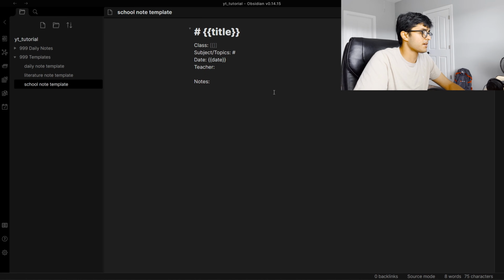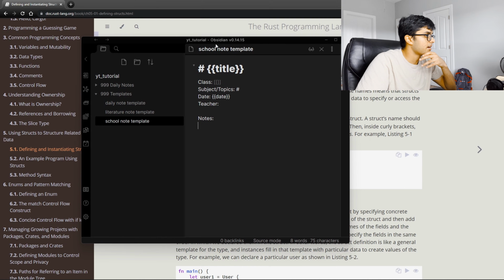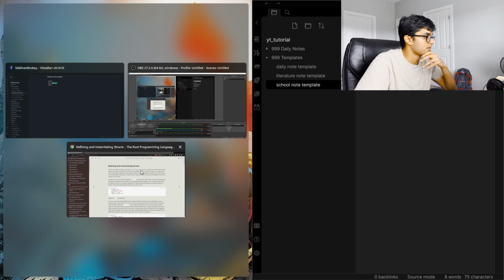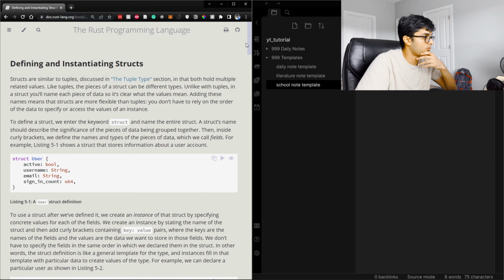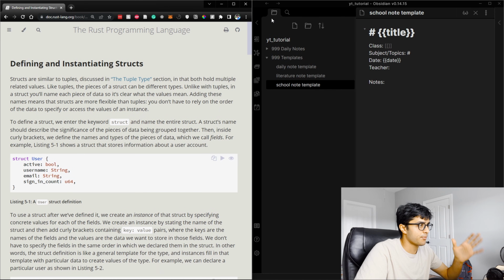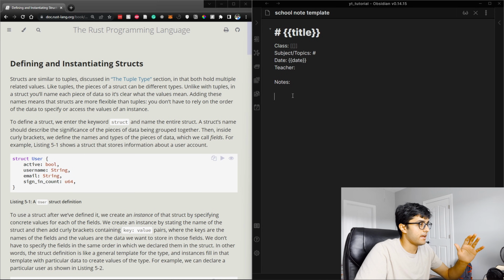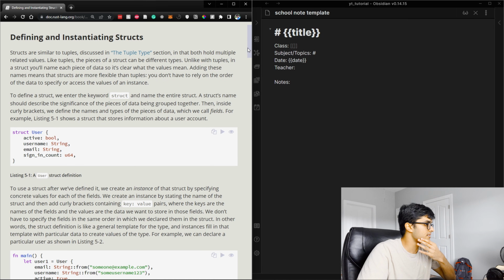Now let's talk a little bit about how I actually take notes. And to do that, I'm going to be using this wonderful Rust documentation. So this is the Rust book. I'm currently learning Rust and I'm going through the Rust book, and it's very good documentation, but that's really beside the point. Now, usually when you're taking notes for computer science, you're going to be doing this in a lecture, watching a YouTube video, or reading a textbook that your teacher may have assigned you. That's how anybody does it for any class.